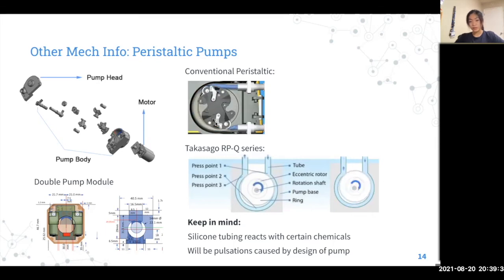If you're looking for a very steady flow of liquid instead of pulses, that's going to be very hard to achieve with a peristaltic pump. There are ways of reducing the pulsation if you connect it to some sort of very long tubing that can absorb some of that pulsing effect, but it's very hard to get a straightforward flow. So that's another thing to keep in mind when you're designing your experiment, if you need that.